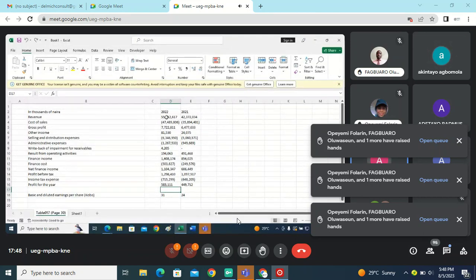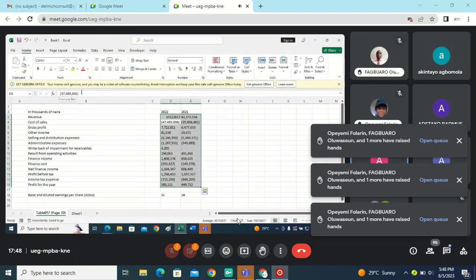Just highlight everything here, don't highlight the 2022 and 2021, from revenue to profit for the year. Once I've done that, put your cursor here, press equals to, then press enter, and press yes.